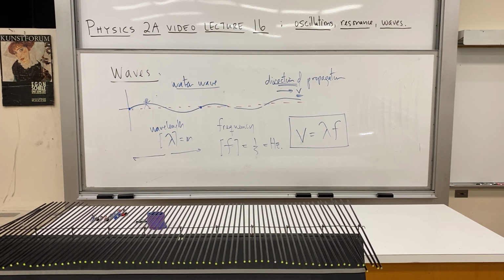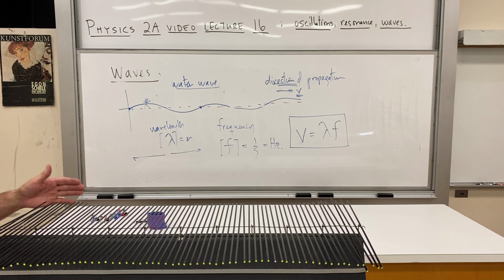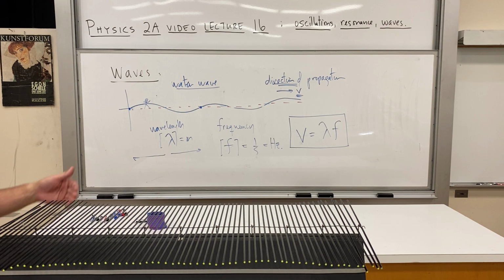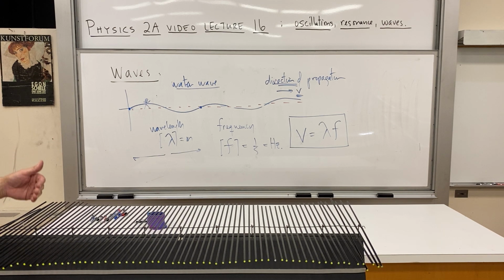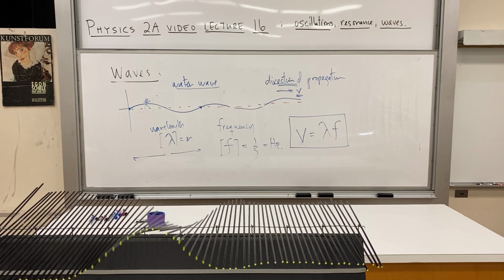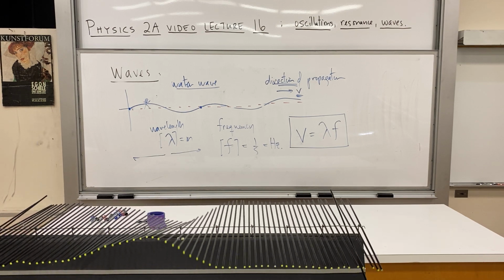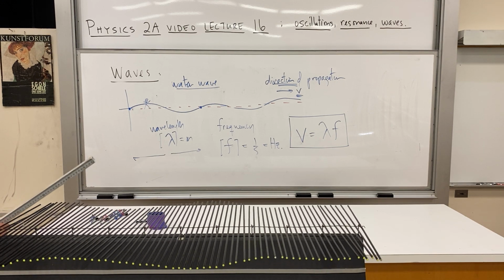I'm gonna have to introduce some more terminology. I'll say it now. It's called a transverse wave when the agitated motion is perpendicular to the direction of propagation, okay? The direction of propagation is along this direction here. The motion of the rods is up and down. So there you have it. That's worth the price of admission alone right there. Okay. Now there's more to be seen.